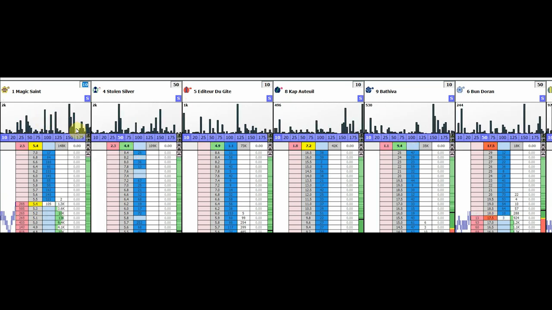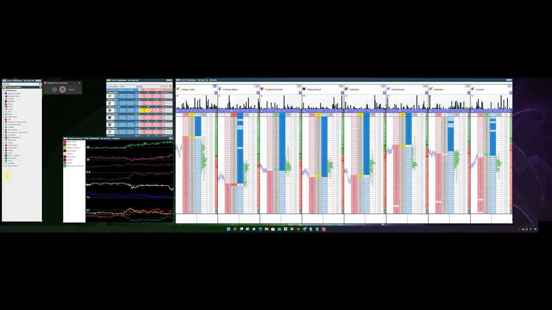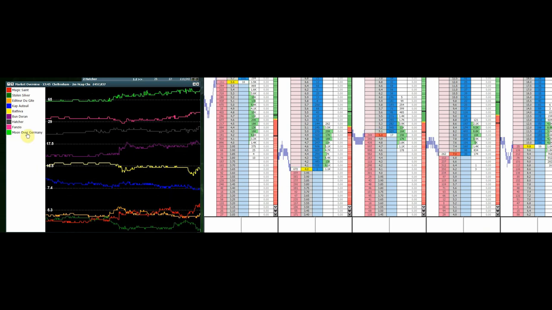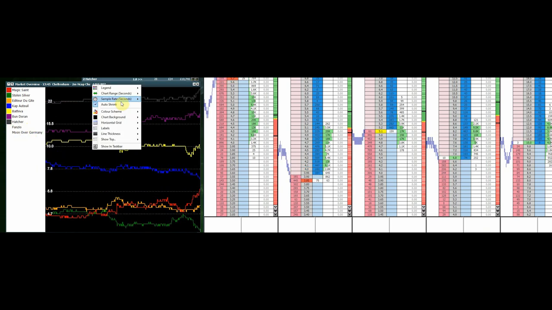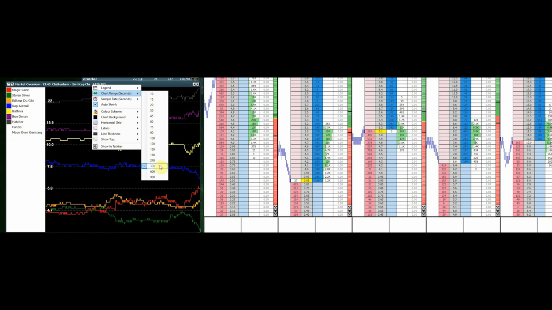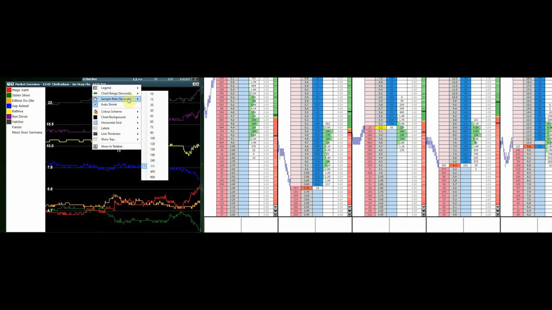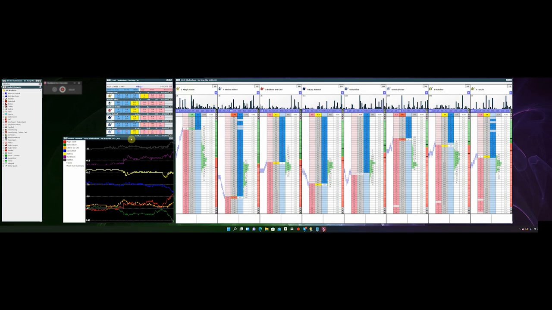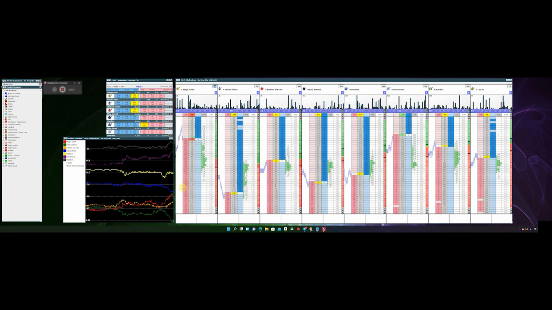Finally, my most important chart for pre-race trading is the market overview here on the left. It's just a basic line graph showing how the price of all runners in the race respond to each other. I set my chart range to 300 seconds or 5 minutes, which is an appropriate time frame for me given how long I spend in a trade, and I set my sample rate to 0.25 seconds. So this setup gives me a pretty accurate picture for me to forecast my trades.